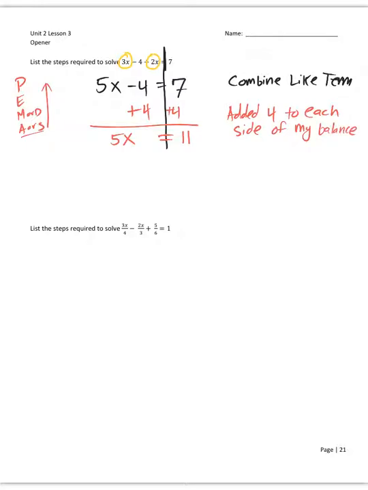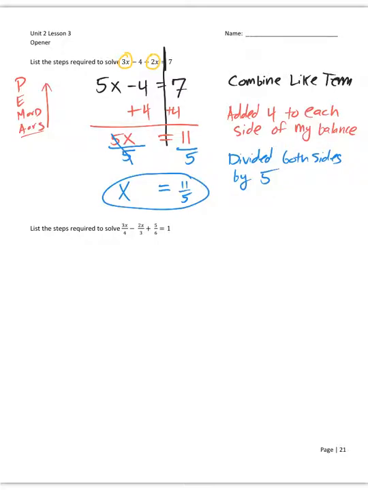And then next, to undo that multiply, I would divide by 5. Or, if you want to get really fancy, we could just make this into a fraction. Divide by 5, divide by 5. The 5's cancel out. So then I divided both sides by 5. My answer is x equals 11/5. Wow, that doesn't feel very satisfying, but it's a correct answer. And if you wanted to, you could reduce it into a decimal, and you would probably get 2.2. So if you got the decimal version, 2.2 is also okay, because 11 divided by 5 is 2.2.